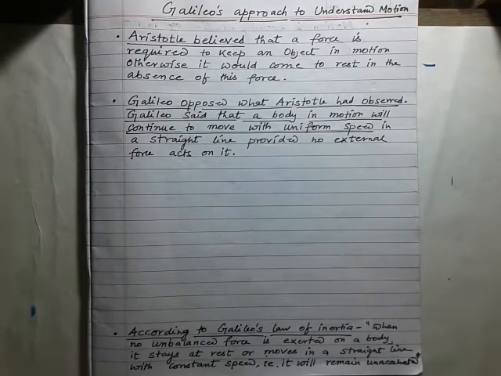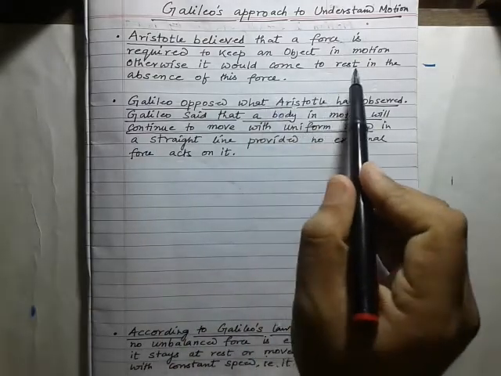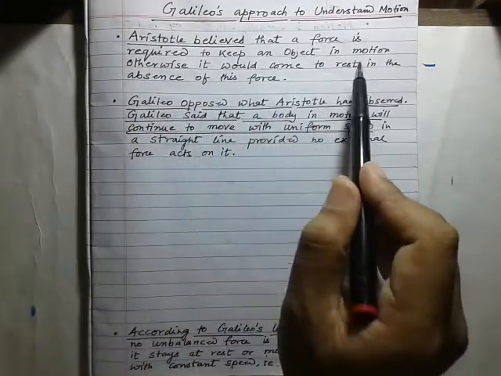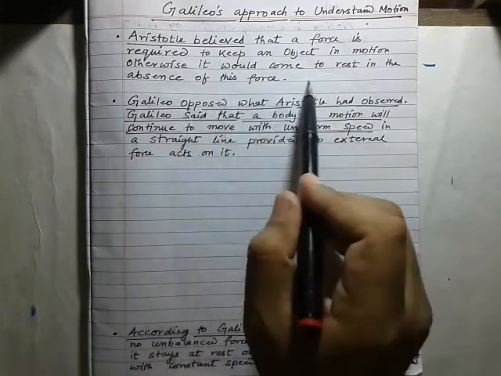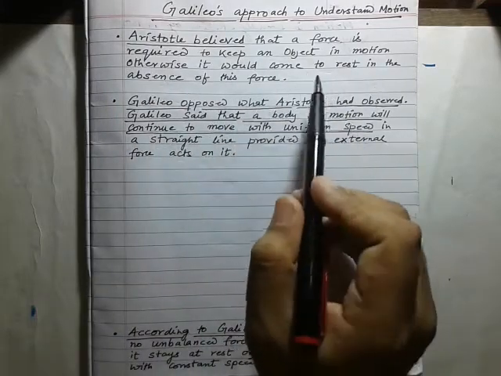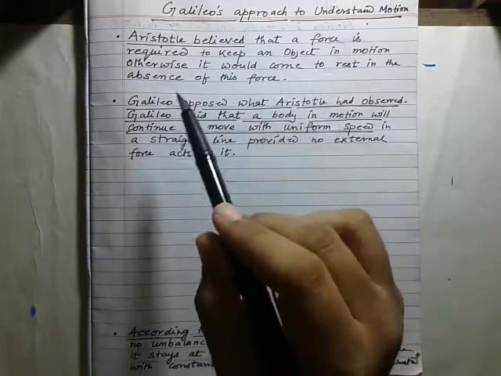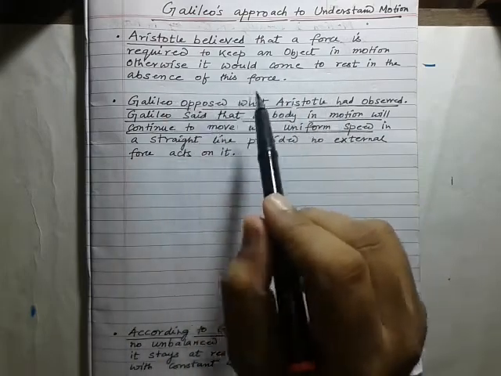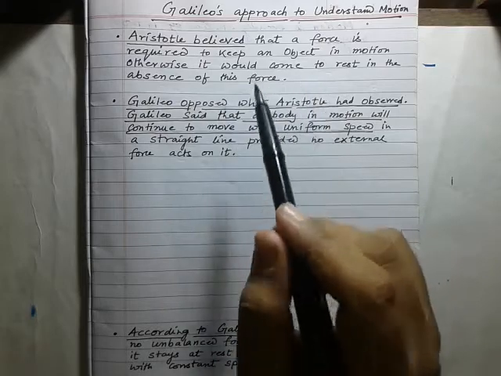He believed that force is required to keep an object in motion. It is written here, you can see. Otherwise, it would come to rest in the absence of force. So what he said is that if the object is in motion, then you have to keep on giving the force.